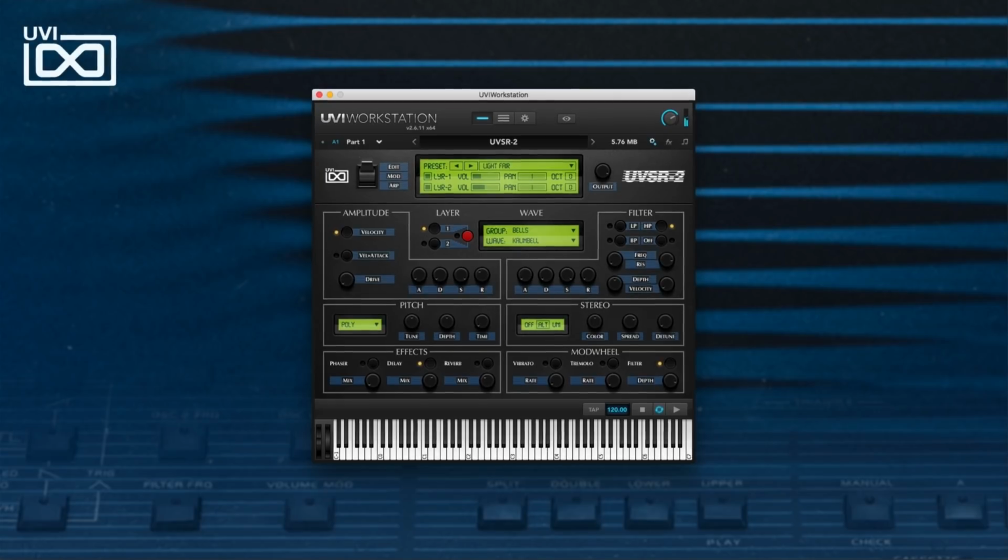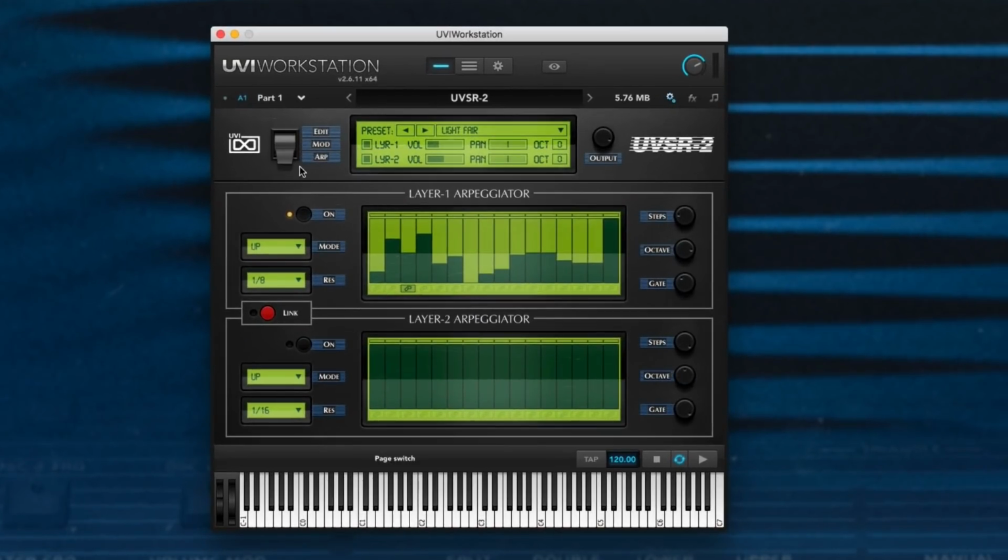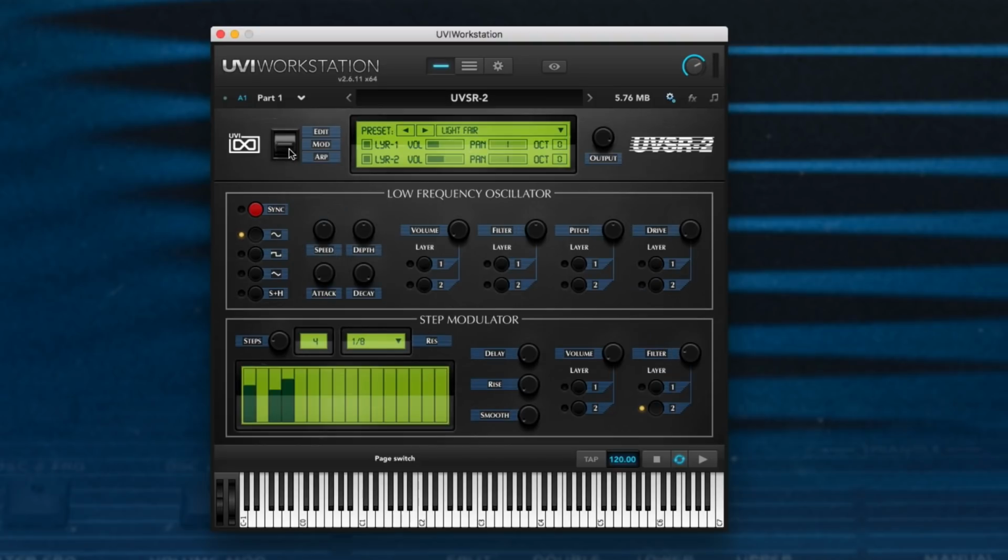One of the reasons I like this one so much is that the elements are separate from each other. And by that, I mean you've got a step sequencer, but you also got a step modulator. So this arpeggiator is totally separate from the modulator.